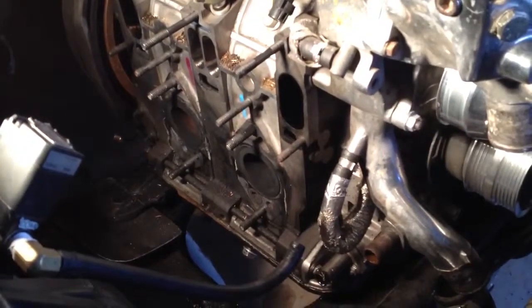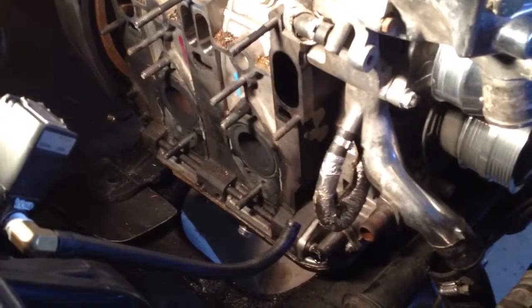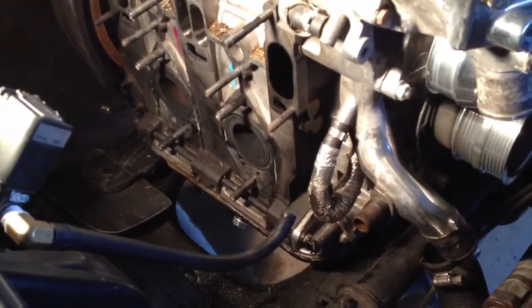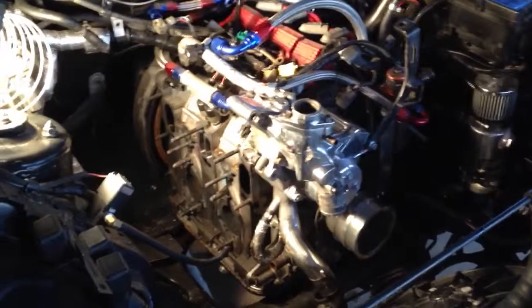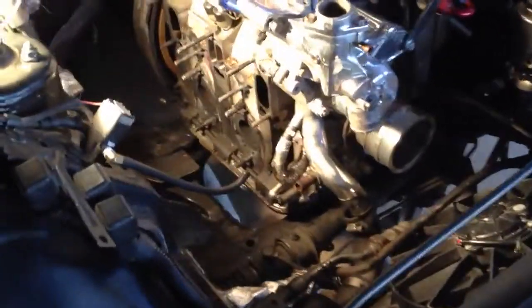I'm sure it probably leaned out the mixture, but as soon as it hit about 17 pounds of boost at about 7,300 RPM, I felt it lose power a little bit, and it kind of made a sound. As soon as I let it go back down to idle, I got out of it immediately, but it went down to idle and I blew a seal. So it kind of had a lope when it would sit and idle.